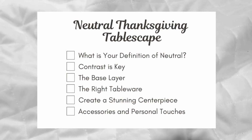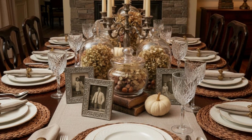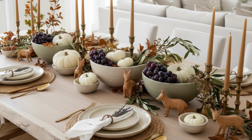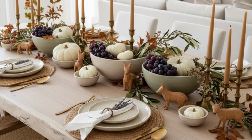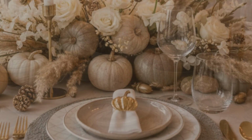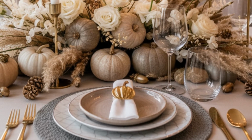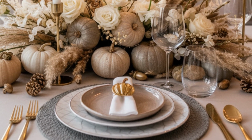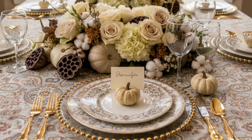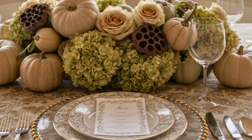Add accessories and personal touches. You might want to add some additional accessories or a few personal touches to your Thanksgiving tablescape to make it extra special. Some accessories to consider are cloth napkins folded in a unique way, Thanksgiving-themed napkin rings, place cards to seat guests in a way to reduce drama and keep the conversation flowing, and a small dinner menu for each guest.